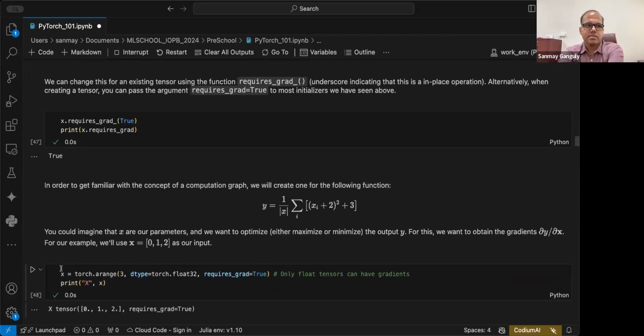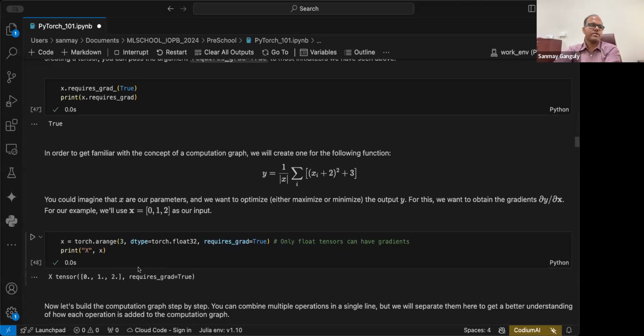So we will do it here. Let's say x is a vector, 3 numbers, and then y is the mean of (xi plus 2) whole squared plus 3. So we will use x equal to 0, 1, 2. So x0 is 0, x1 is 1, x2 equal to 2. And we have defined it with the keyword argument requires_grad=True.